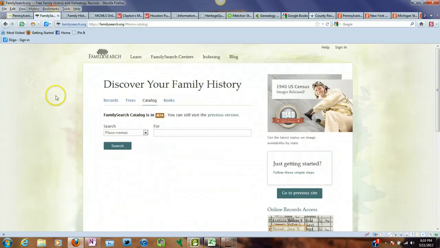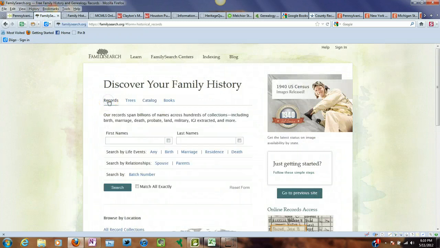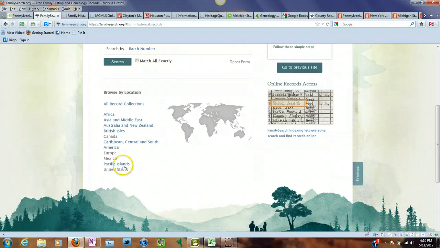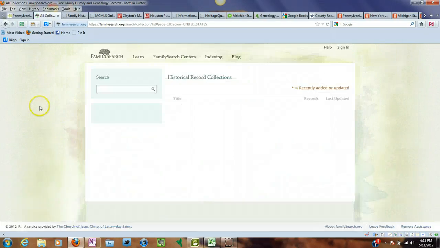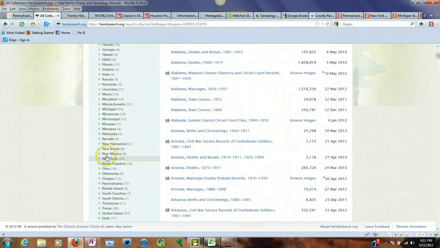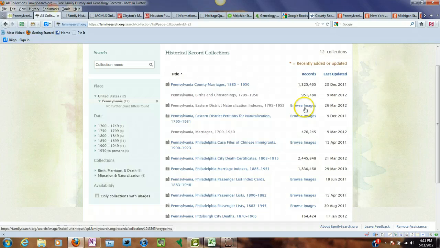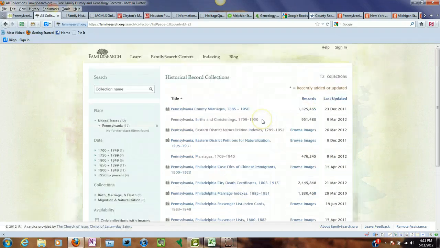The next place I go to is FamilySearch.org. Of course, I look online at their names. That is how I found, in the first video, the death records in the Stuck line, which were very helpful. However, I always go down to the location, and again, just as an example, we'll pull up Pennsylvania's. They have 12 collections. Some are searchable by when you put the name in the little boxes and magic happens. And then browsing images, which is just what it says, browsing images, and you have to go page by page. Again, how badly do you want that information?